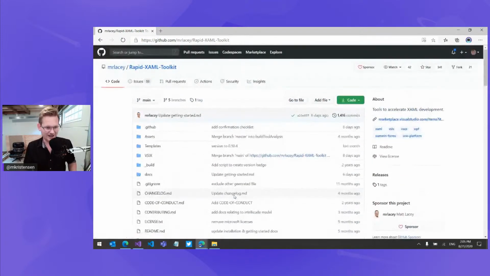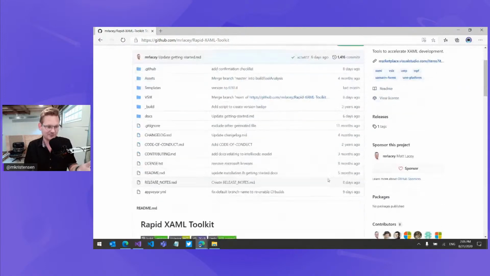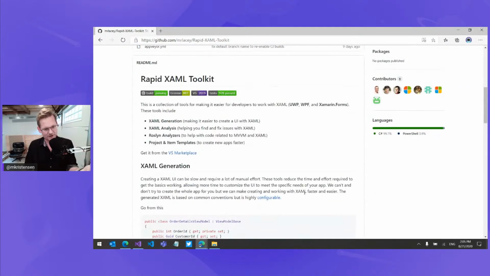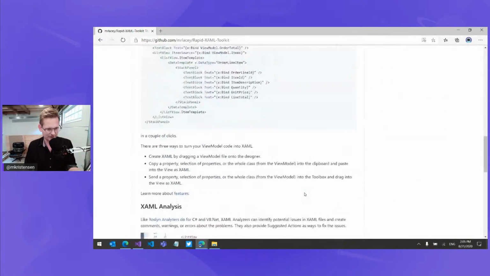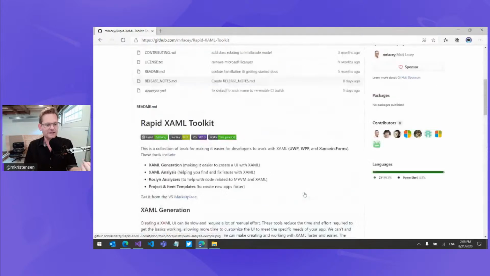So we haven't even gotten to the code yet, but that's one thing that I always look at: is the README file actually done in a way that very easily and quickly describes to me what is the value prop of this extension, what does it do, and what can I expect? Does it add a tool window? What does it do?